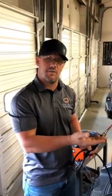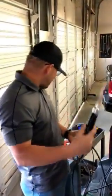This is not the preferred method. We're going to have to repaint the back side of this panel. This is not what we like to do with PDR, but when the dents are really, really crazy deep, that's what we have to do. And this box lets us repair hail damaged and stretched dents that we once couldn't before.